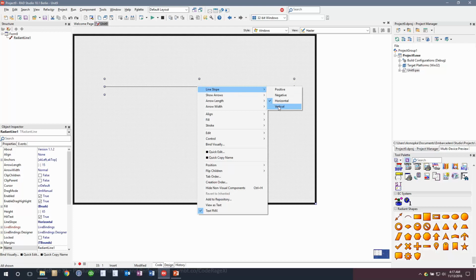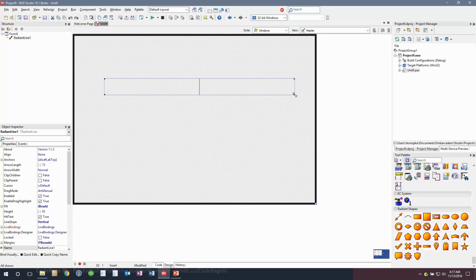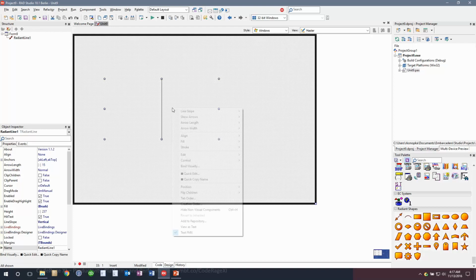I can make that vertical, of course, and it's centered inside of the display. That's one of the things that drives these shapes, is that they're usually used in concert with other shapes to composite and build things together, so we want them to be easily positioned and managed.